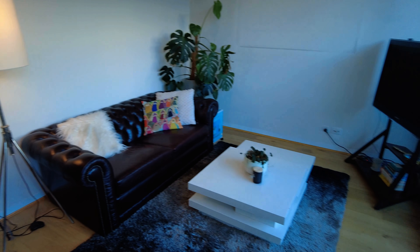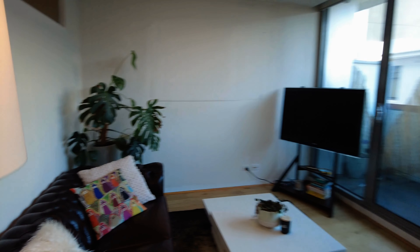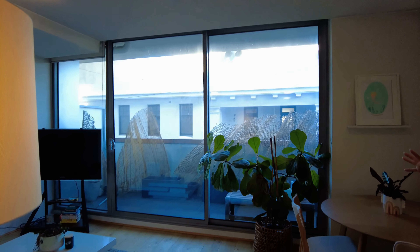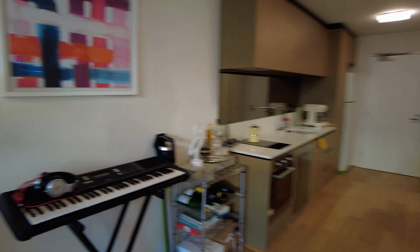We're starting today in your open plan living and dining room. This is an awesome space, great for entertaining. Floor to ceiling windows in here letting in great natural light. You open up to your private balcony as well. You have a set up here with your lounge and dining room, which is fantastic. This space opens onto your galley kitchen.